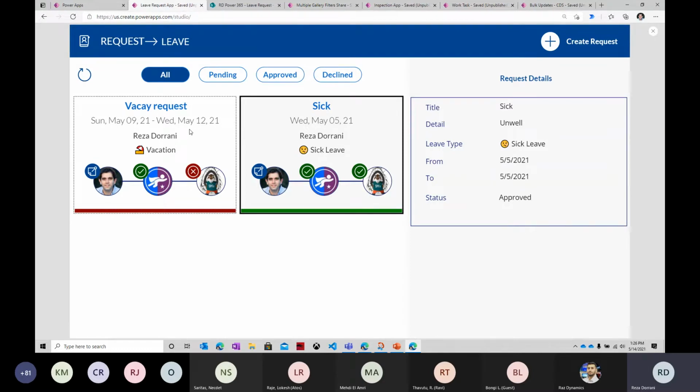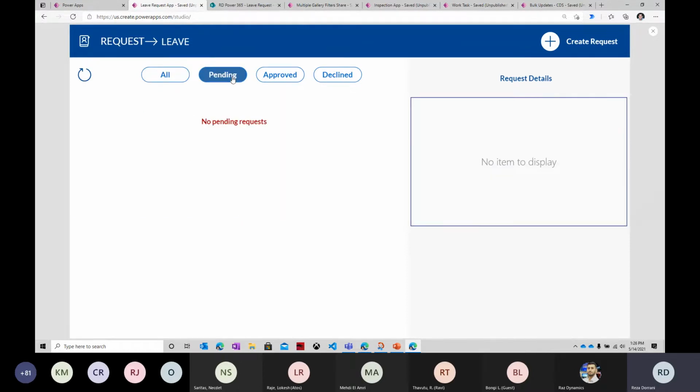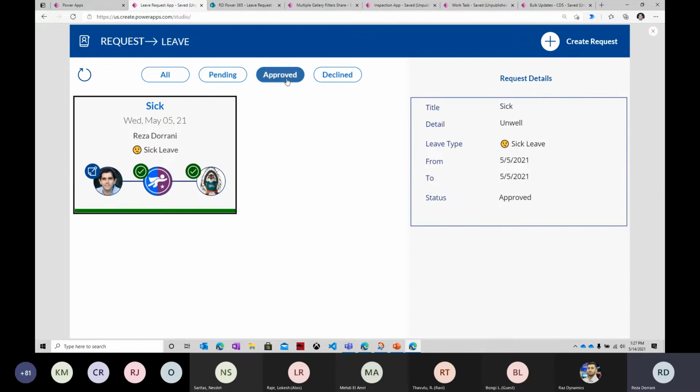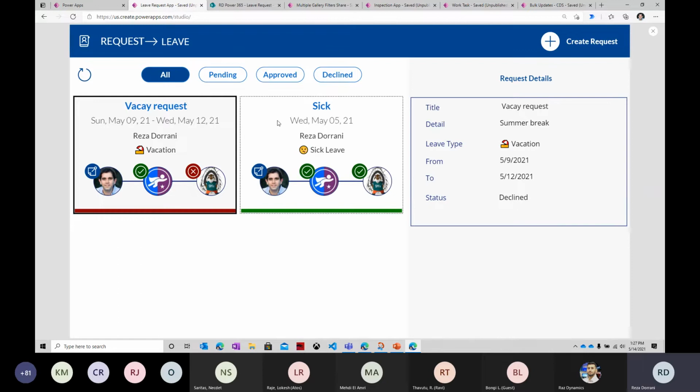specifically talking about performance here. So I have a gallery on the top, and when I select here, it's going to filter the data in my gallery at the bottom. If I say approved, it will show me my approved requests. If I click declined, it's going to show me my declined requests. Extremely powerful user experience here, right? Clear cut. I can see what the filters are. I can see where my data is. I can see the progress of my approval.